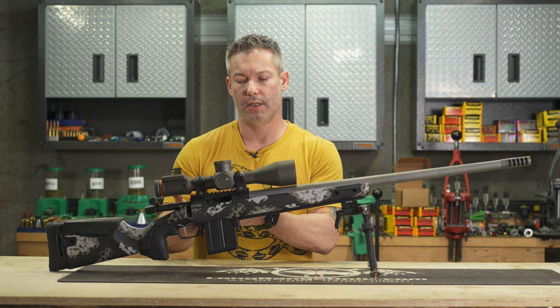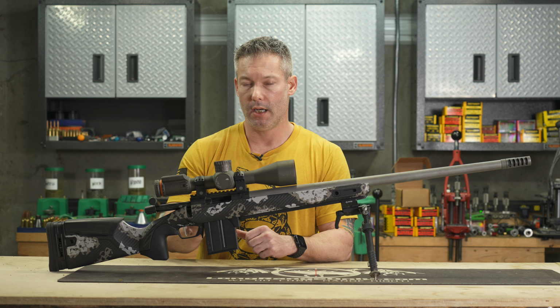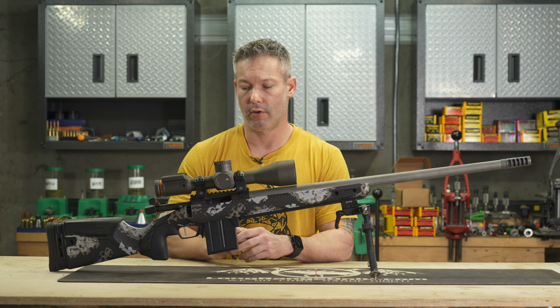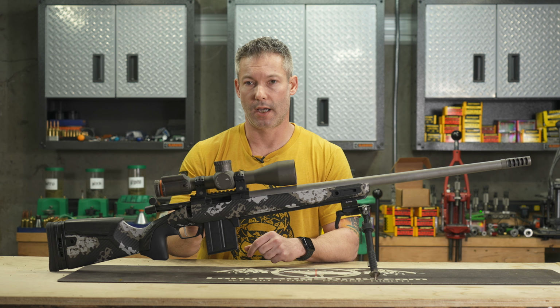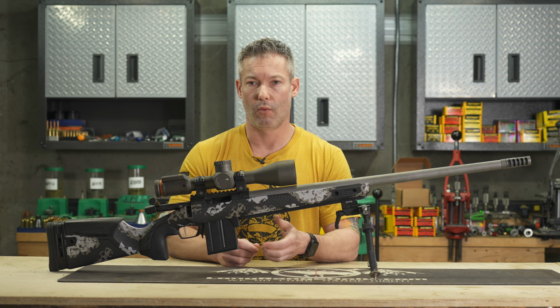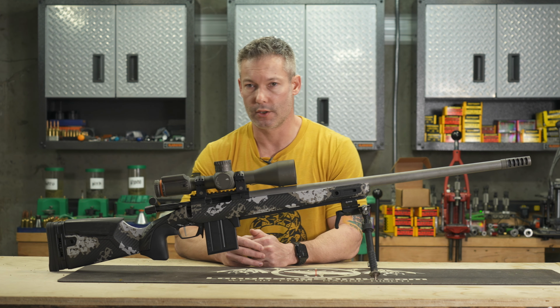The difference between the pins and using a trigger hanger to me is minute, but it is really cool because if you're out there doing competition or whatever and your trigger gets dirty and stops working on you, you can just have a backup trigger and screw those pins out in a couple seconds, put a new trigger in. You don't have to have a punch and worry about losing the pins and all that stuff. So that is a nice feature.